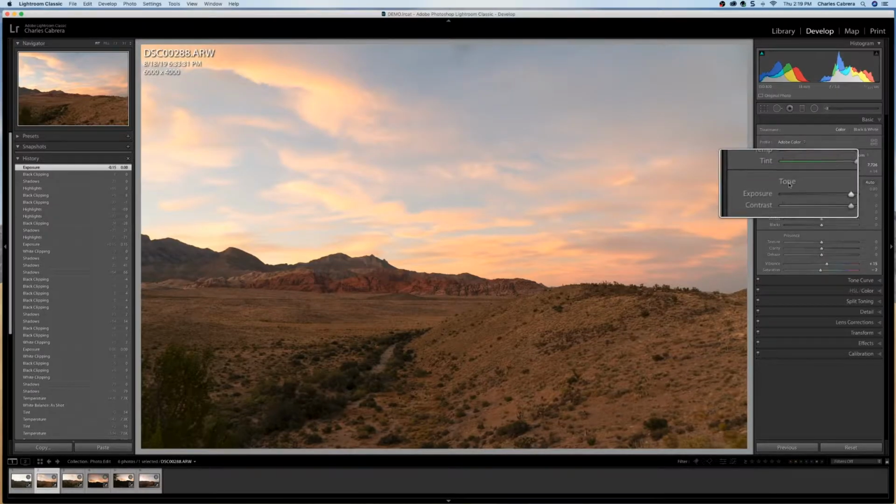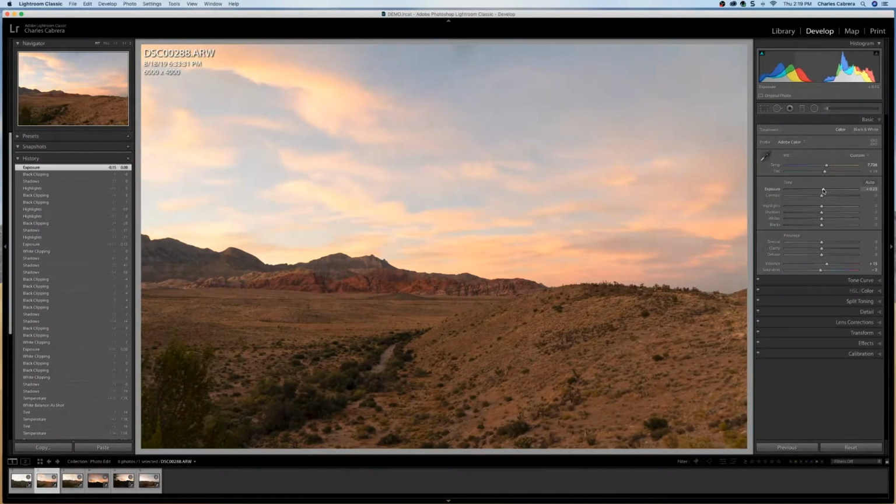So let's go over here to the tone area and start changing some values. We can give this a little bit more brightness, that's exposure. The highlights, in a lot of cases, especially landscape photos, the sky is usually very bright. So if you bring down the highlights, you could see that the detail in the sky is coming back. You can use the shadow slider to bring up things in the foreground.